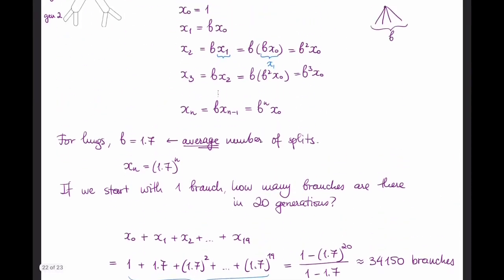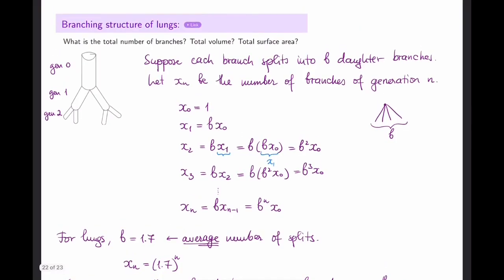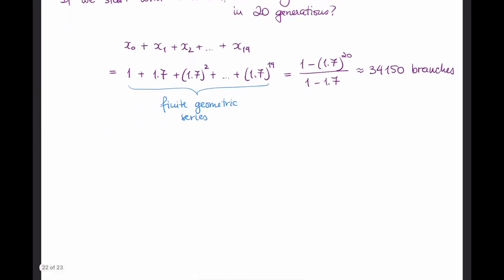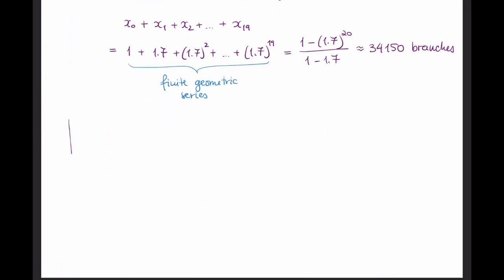So the one thing that we notice from above is that because each one of these branch segments is of a pretty standard cylinder shape, we can use that to our advantage. For the cylinder, we're going to need the radius and the length. Now, at every generation, the radius and the length are going to be different. The bronchioles are getting smaller and smaller, so I'm going to label the radius at the nth generation as Rn and the length at the nth generation as Ln.